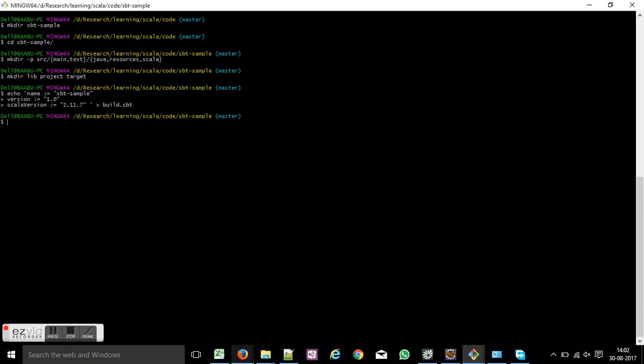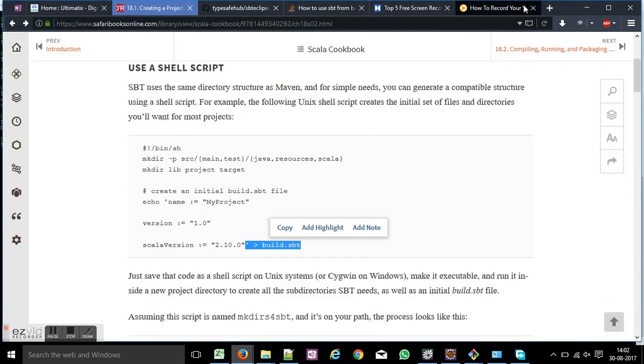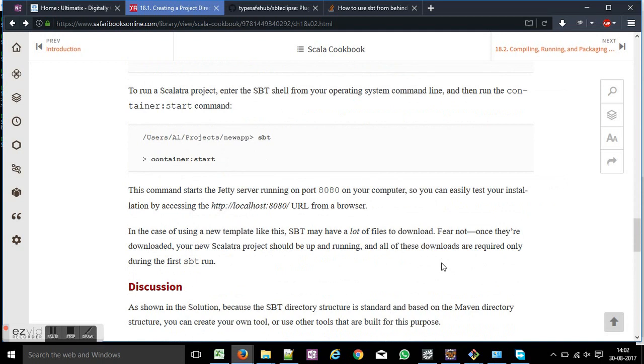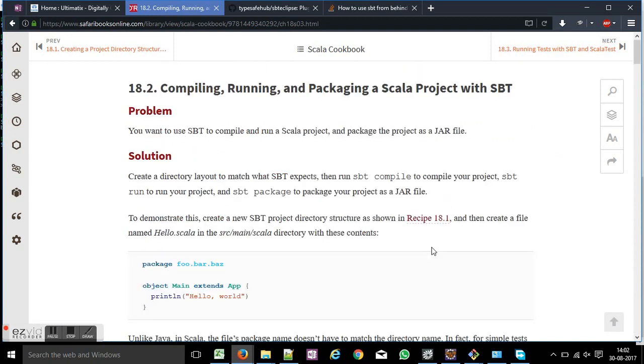So you can see we have build.sbt file and we have 4 folders created. Now what we are going to do is create a very simple class called hello.scala in this package.